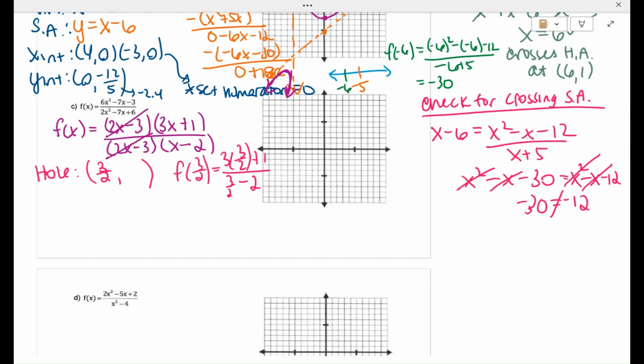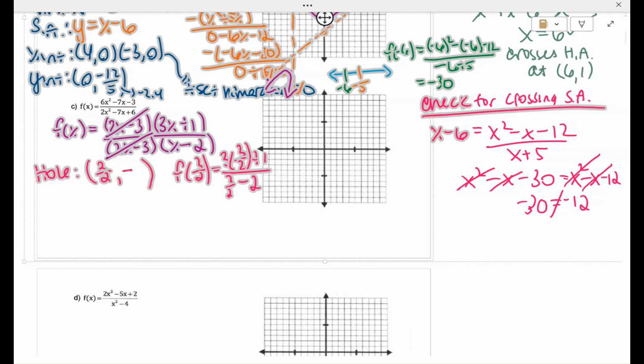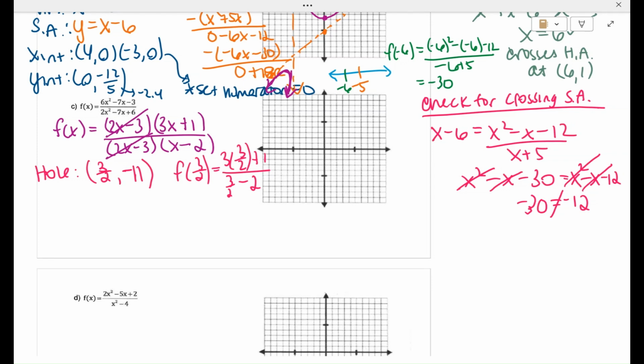So this should be, I think it's 11 or negative 11, but I'll double check with my calculator. So this will be 3 times 1.5 plus 1. Yep, negative 11. So you type that into your calculator, you should get negative 11. So at that point, there's a hole in the graph. Of course, I will show you how to graph that one, but just so you know what it is at the moment. Then we move on to all the other information.